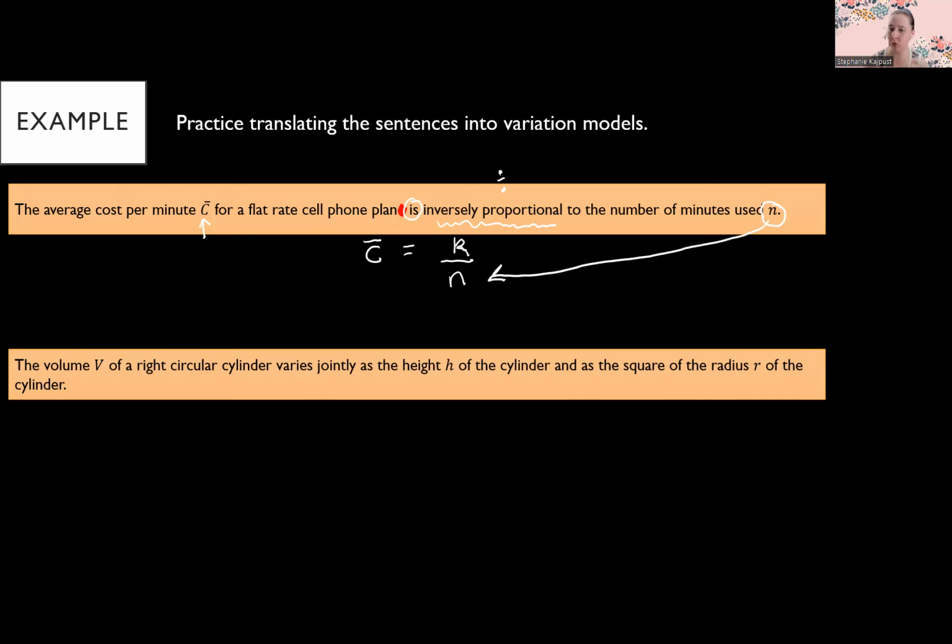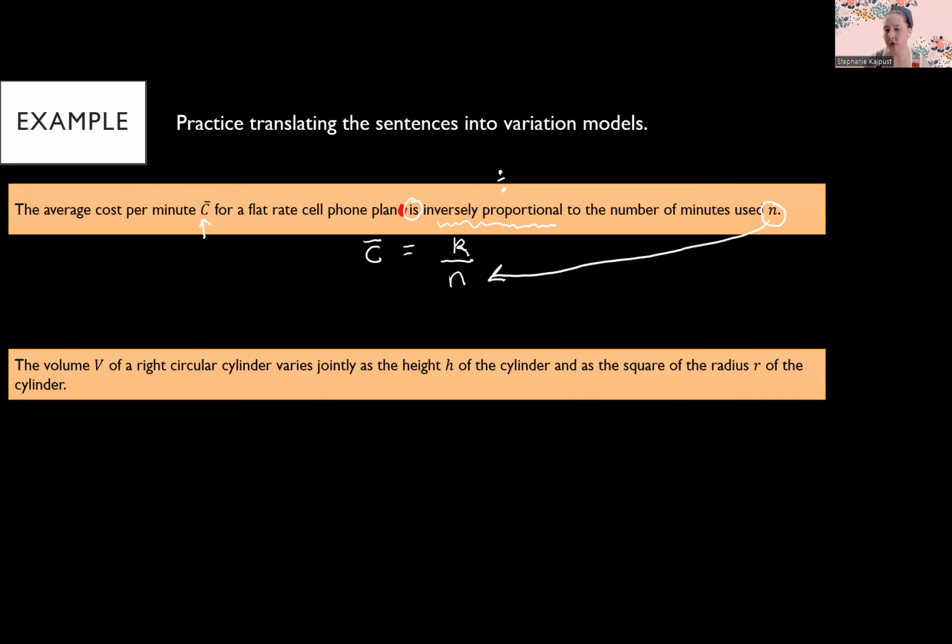And you're looking for keywords. Is gives us our equal sign. The word proportional, or whether we've got inversely, directly, joint, one of those things tells you you're going to have your K, and what the actual thing you're going to do is, whether you're multiplying or dividing. And then what follows that, you're looking for your next variable, which was N here. So you end up with your model. And a model is the same as an equation. We just use that term when it's sentences, when it's like a real world problem. So we've got C bar equals K over N.